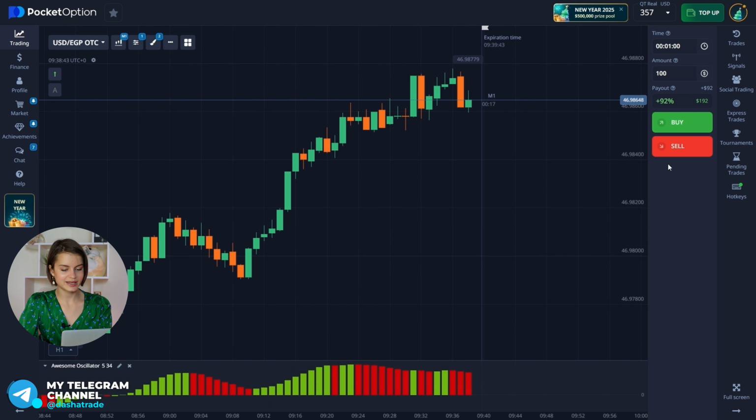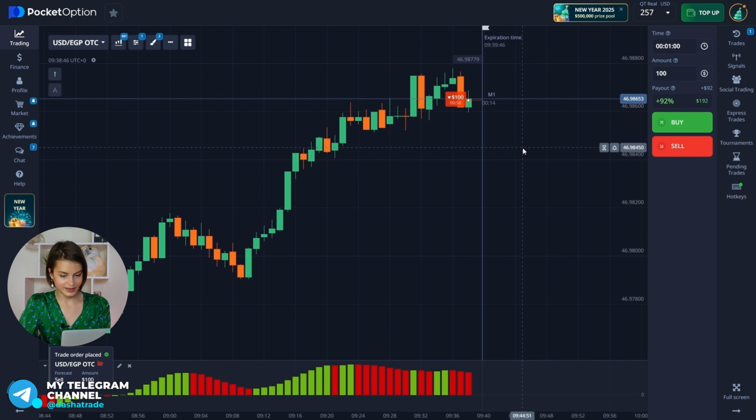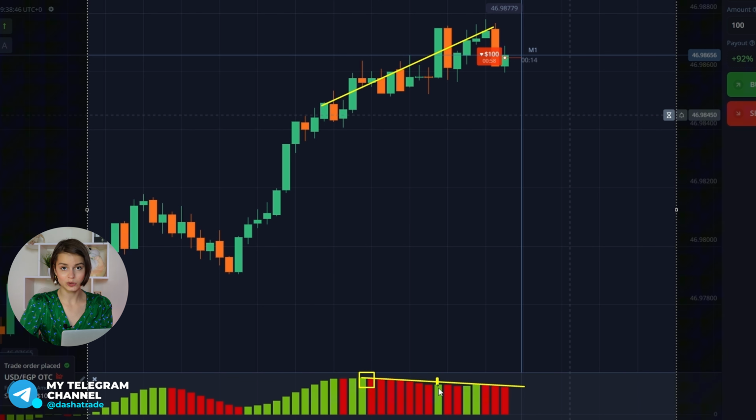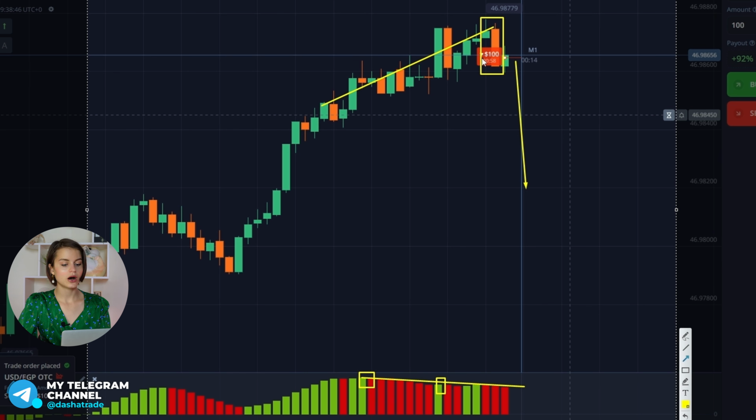So I found a case to enter. Let me open a sell deal. Let's check what we see here. On the chart, I see that each maximum was getting higher than the previous one, and at the same time, on the indicator, I also see we had a downward movement, and each maximum was getting lower than the previous one. This is a sign of bearish divergence. I expect a downward movement, and as for confirmation factors, I can point out the engulfing pattern here. This is a pattern consisting of two candles in which the second candle completely engulfs the previous one. In this case, the red candle completely engulfs the green one.